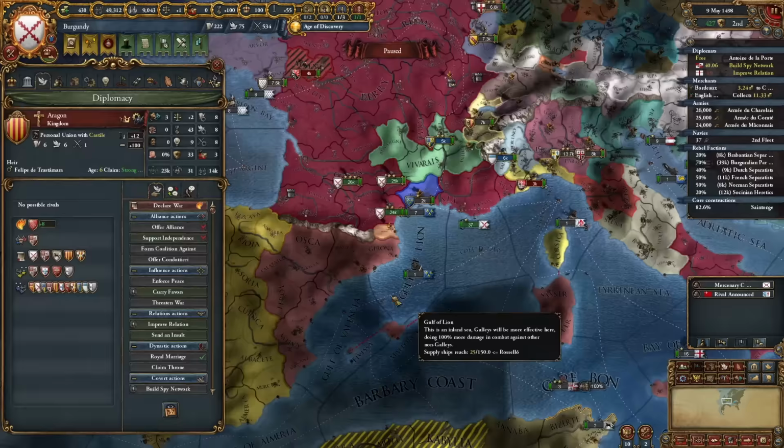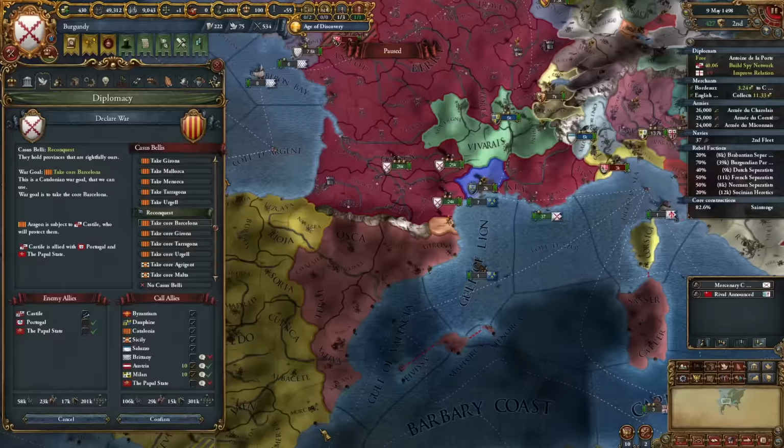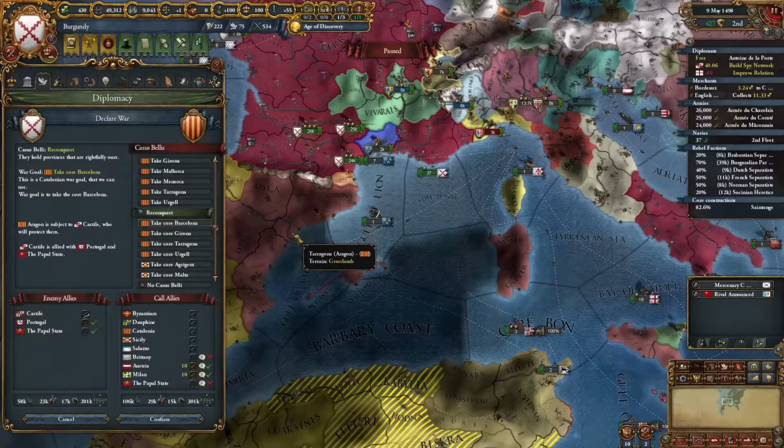All right, it's time for us to declare war on Aragon. What we're going to do is the reconquest of Barcelona for Catalonia. We'll call in Austria along with Milan. We're declaring this war against Siberia as we don't want them to join any coalitions. And these are reconquest CBs, so the aggressive expansion we'll take is going to be very minimal. So let us go ahead and fight Iberia for a second time.